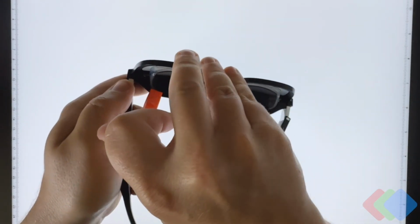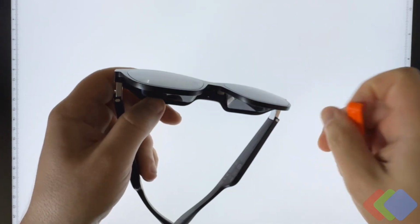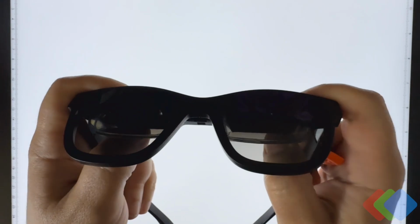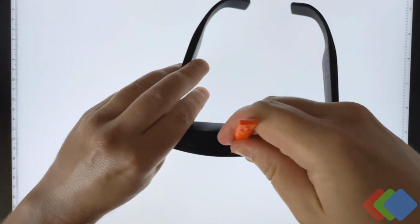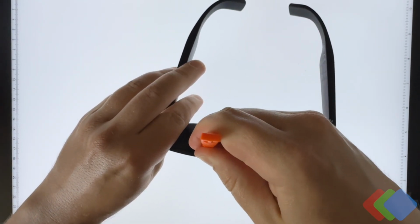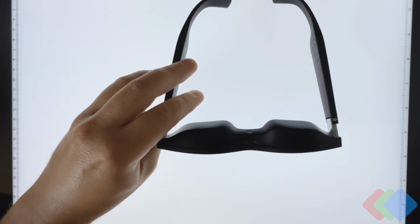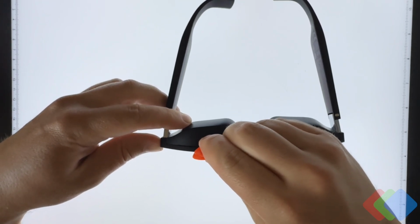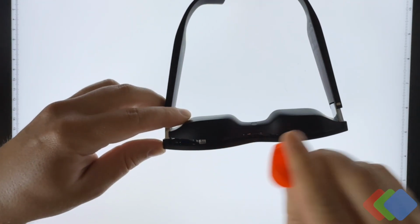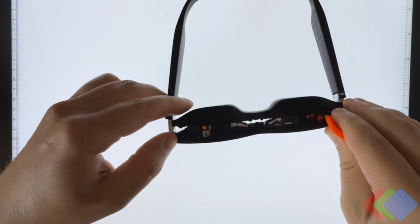We'll say the level of reassembly that I can expect out of this is probably quite minor, but that is something that we'll only know when we try to put it back together. You can see that the glue up top here is starting to separate. We can try and speed that along, and remove the clips from the top.